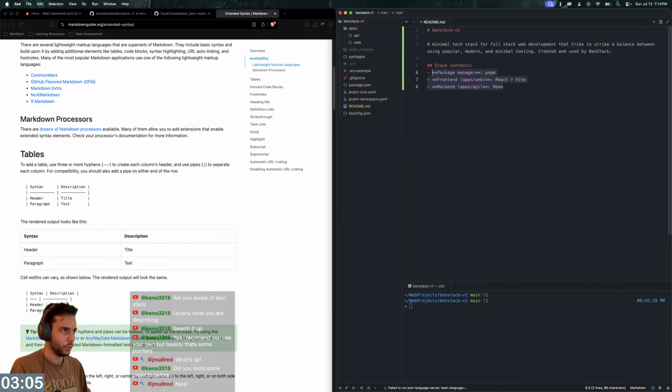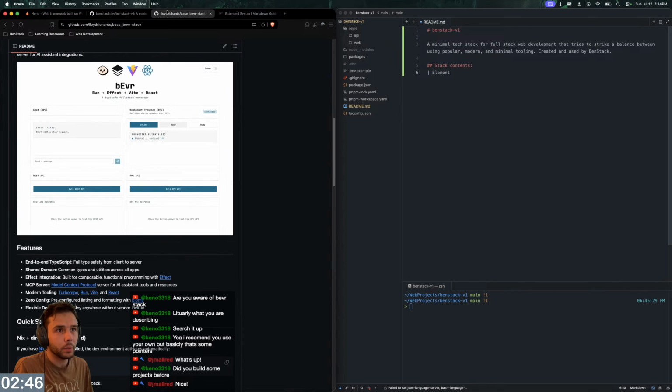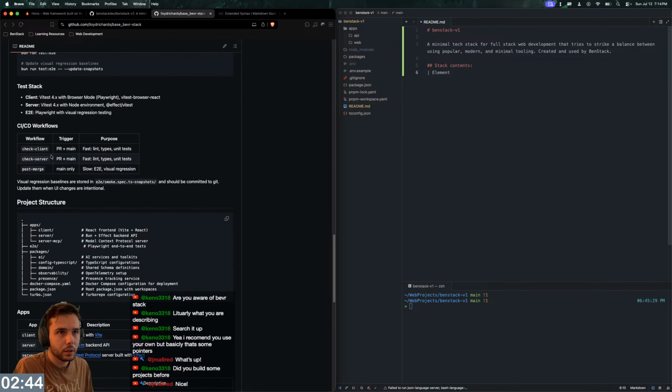So let's try this out. What should we call it? The element, maybe? Like, what does he put for workflow?